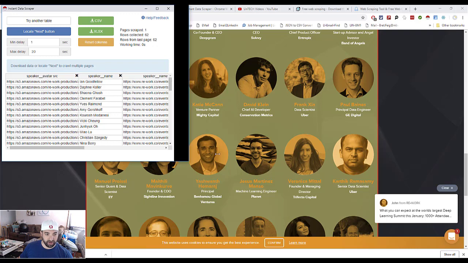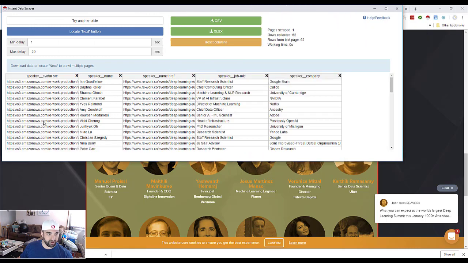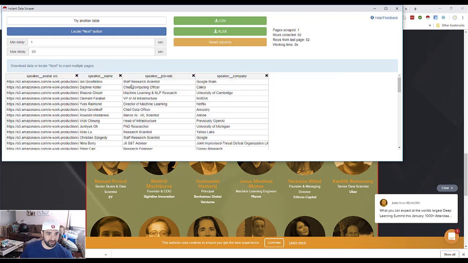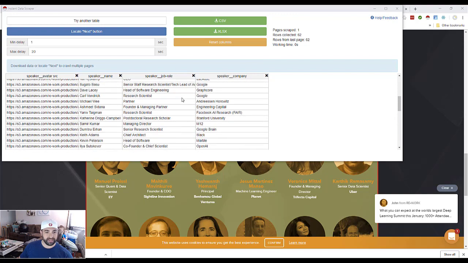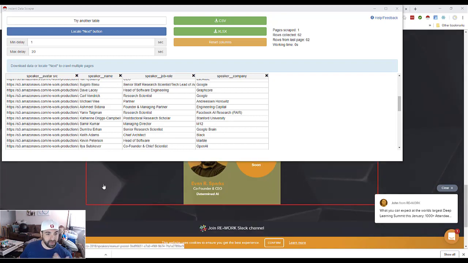If that's all I want, let's see what it's giving me right now. It's giving me their picture, their avatar picture. It's giving me their name, their href, which I don't think we need right now. Name, title, company, and it picked it up for all 62 on this page. While it didn't click into each individual one, because there's still data on the inside we're not getting, maybe that's all I need, and then I could run it through a variety of different enrichment programs and try to get the information that way.